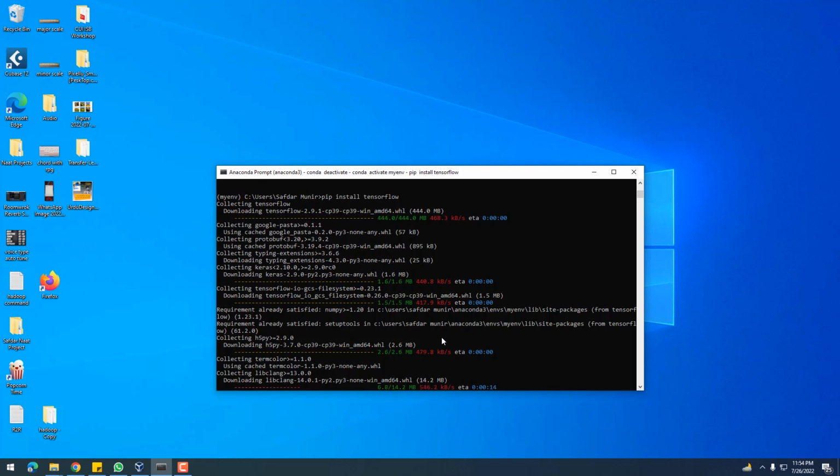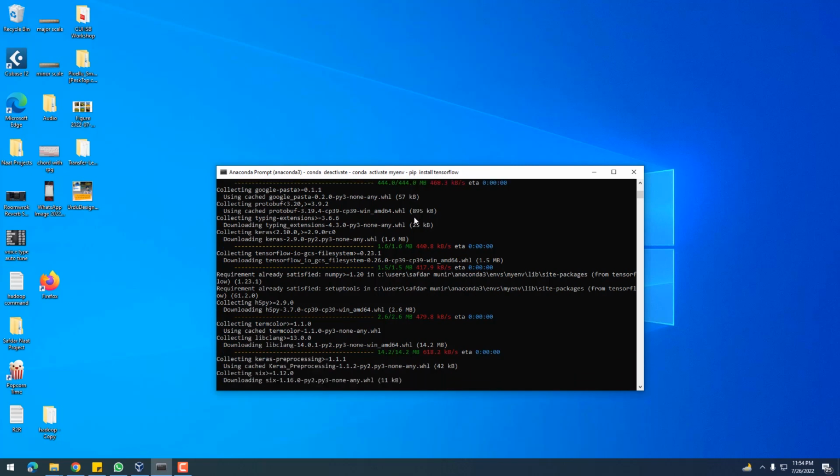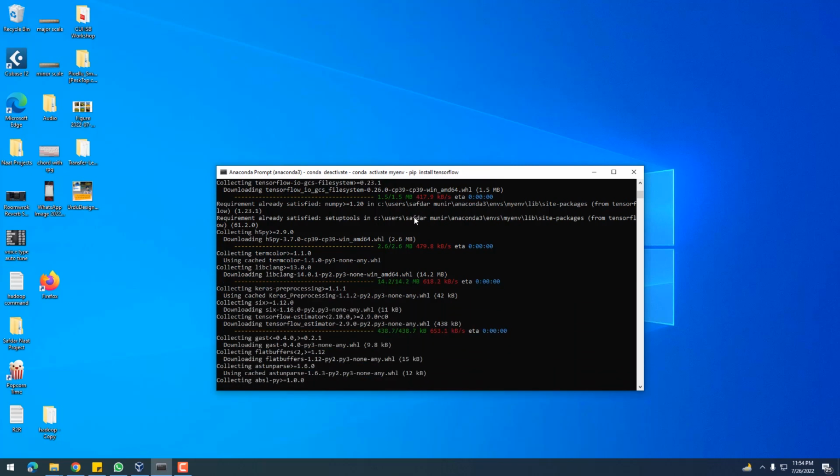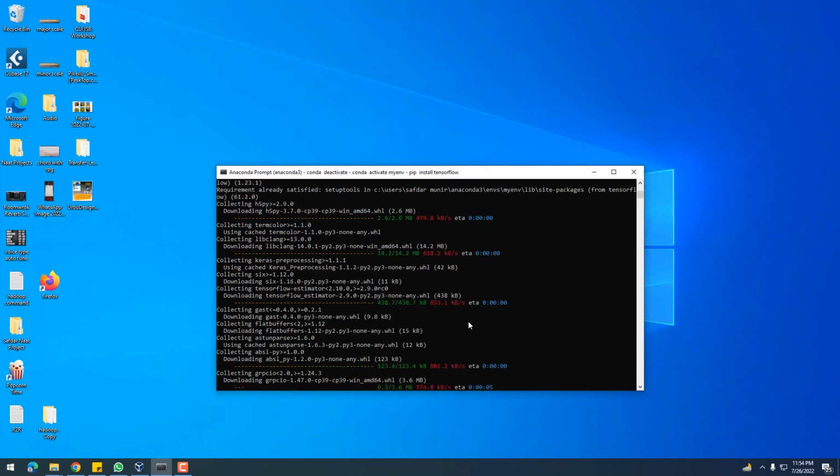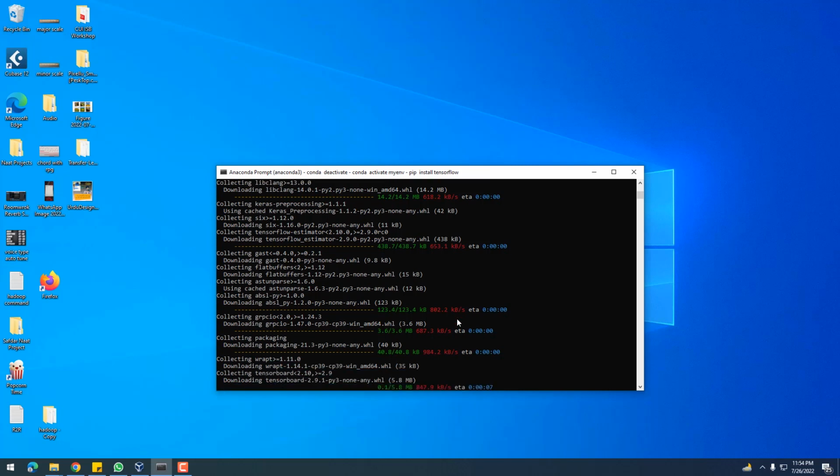The main part is approximately 500 MB, the rest are very small files. We will verify the installation of TensorFlow in the same way as we verified the installation of OpenCV.